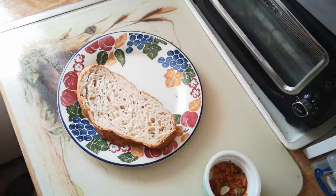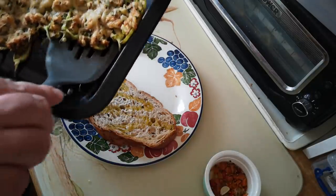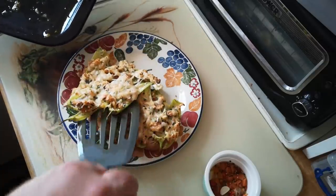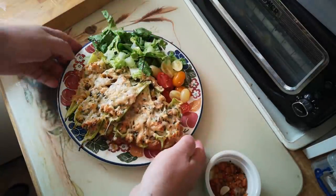And then we're just going to have a nice slice of bread, a little bit of olive oil. So just going to plonk these peppers on top of that bread like that. Nice handful of lettuce and some interesting little cherry tomatoes.